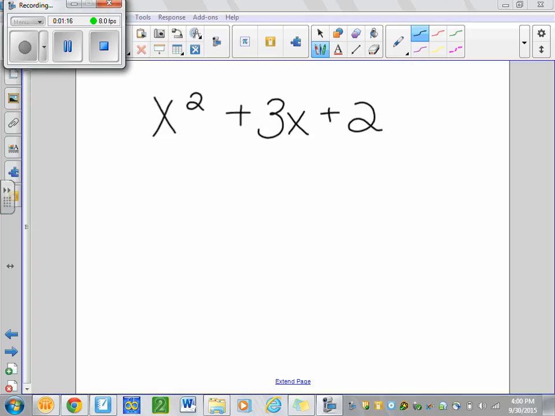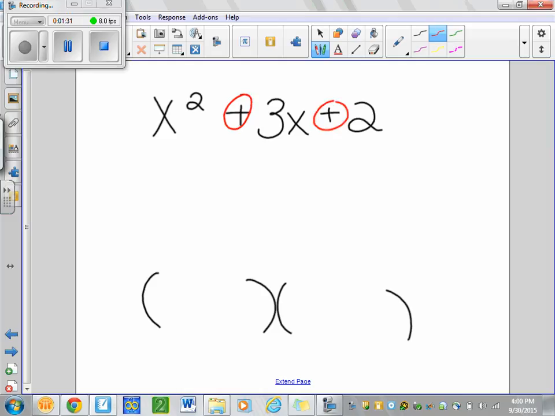So let's start working. We know that we're going to end up with two binomials in parentheses, so we can go ahead and start with the signs. This is really easy, guys. If you have positive and positive, automatically you can come down to your answer binomials and put plus and plus, because that's what we're going to end up with. We have to multiply together to get a positive. We have to add together to get a positive. So we're going to have a plus and a plus.